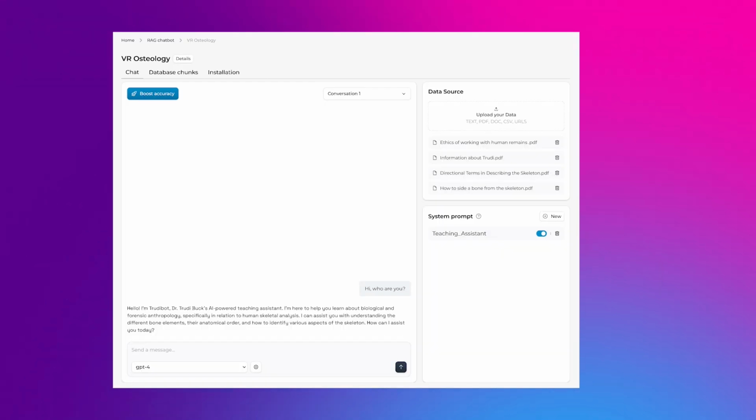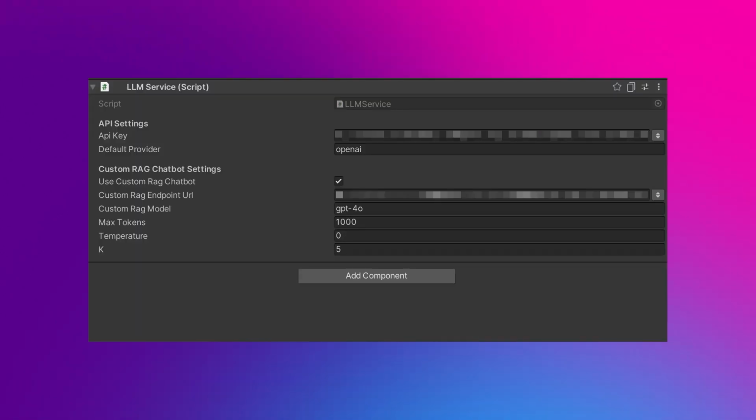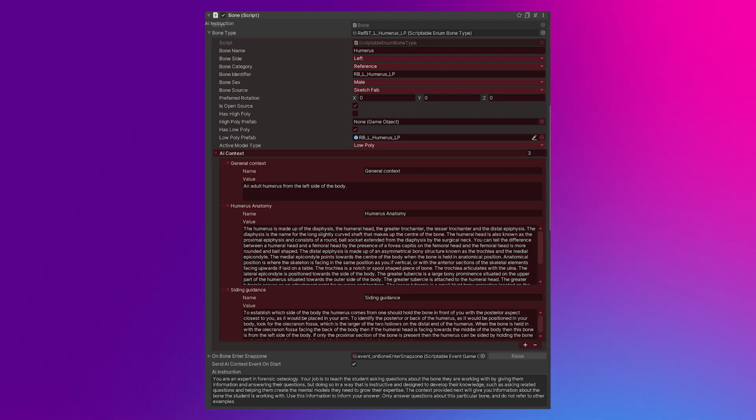The Eden AI service includes persistent data to form the RAG knowledge base, and a base level of instructions that detail the way the AI should behave. The setup includes the temperature setting, which in this case is set to 0 to limit the responses to the included data. The context in this situation is obtained from the bone object.